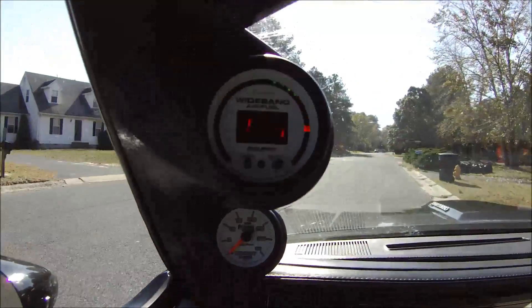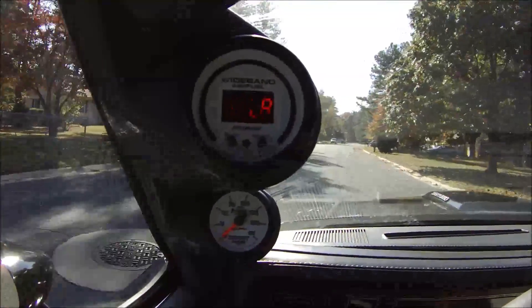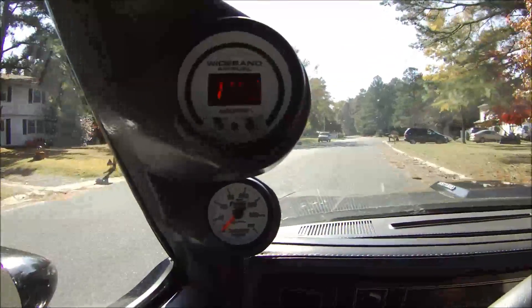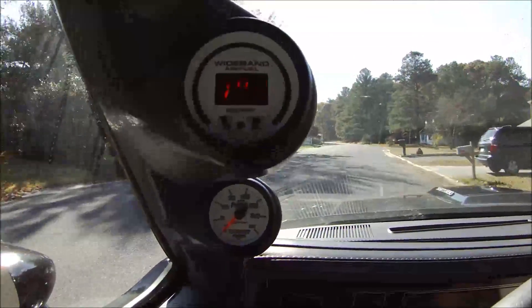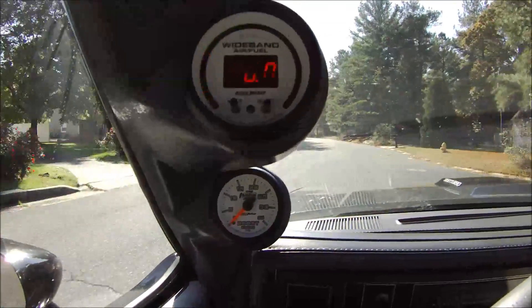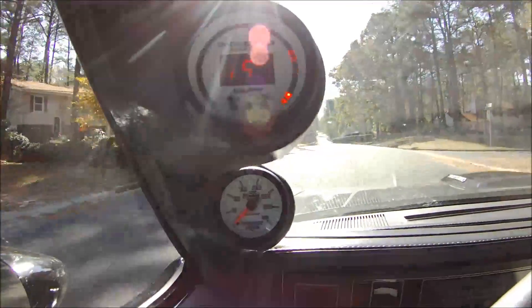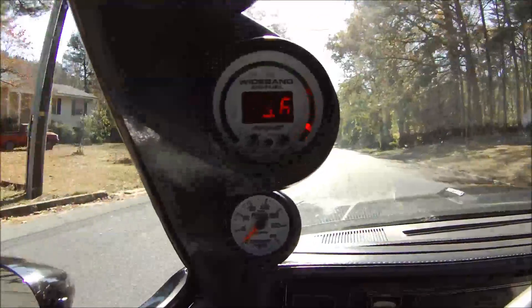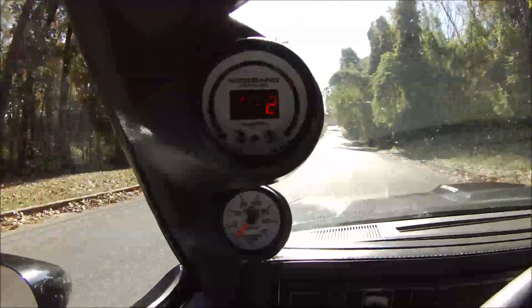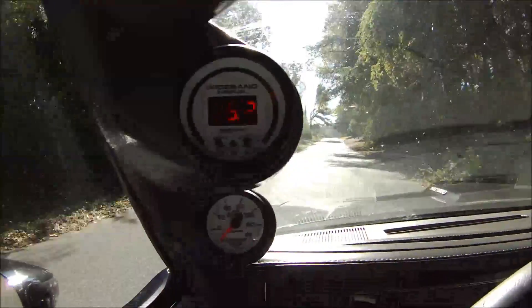Now that we've got the car moving, you can see there's a little bit of lag when I get into the accelerator. You'll actually hear the car pick up and become rich far before the wideband O2 sensor does. Like I'm on it, then about a half a second later you'll see it come in and it'll be pretty rich. And then as soon as I let off the throttle after being on it, you'll see it bottom out and then start picking back up. There's always a delay with the air fuel ratio.